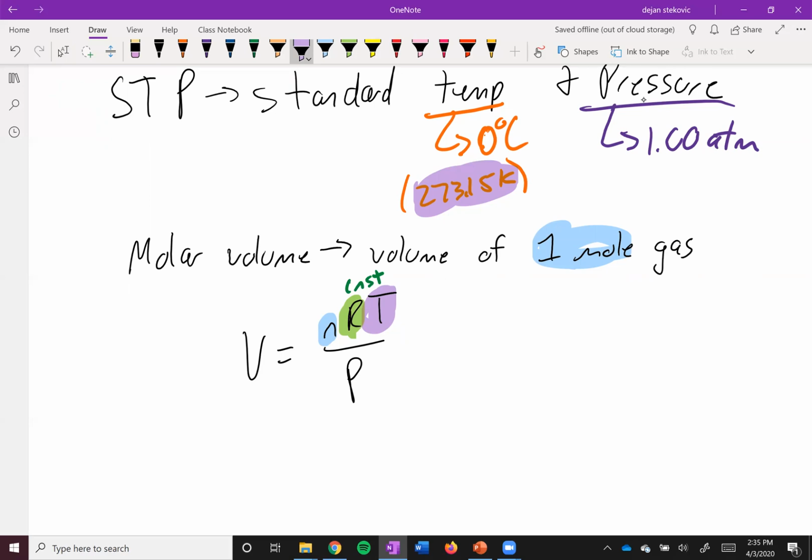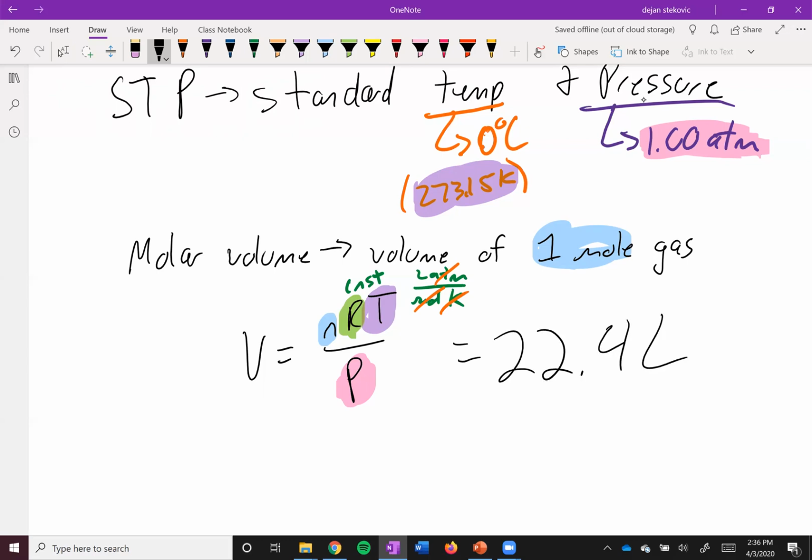Actually, I guess you could change R if you really wanted to, but most of the time just use the Kelvin. Go with that. And then finally, pressure. Well, we got 1 atmosphere, so that's perfect right there. And remember, for R, the units are liters, atmospheres, moles, Kelvin. So all of these will cancel out from the other units except for liters. And if you go ahead, plug and chug those numbers, go ahead, take a minute and do that. Pause the video, do it. And then you get 22.4 liters.